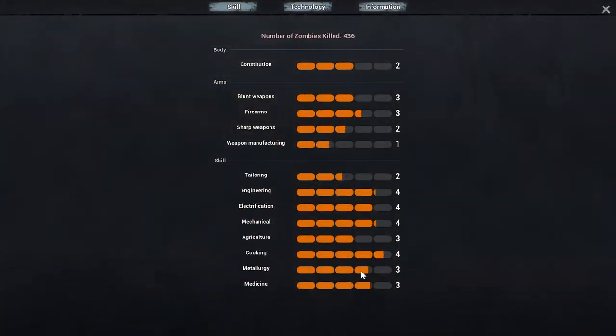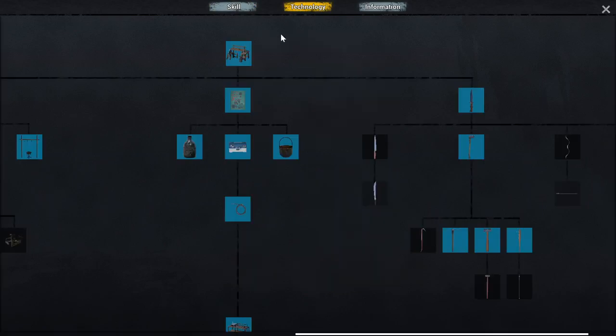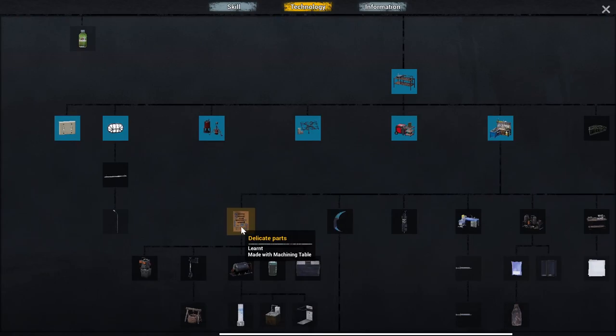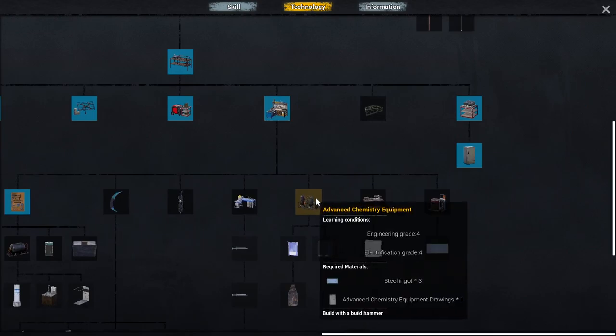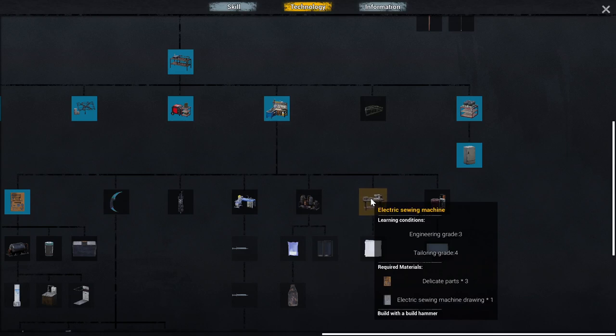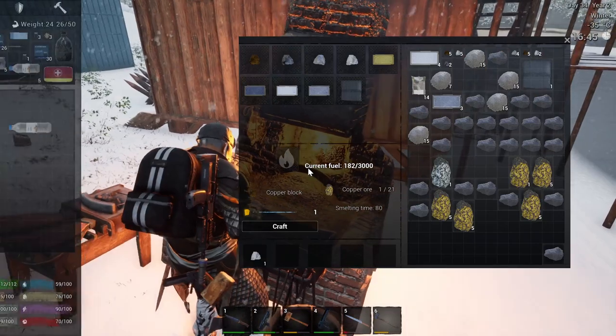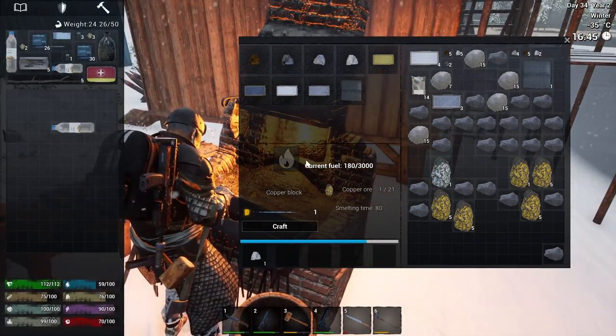So I did get electrician up to 4, engineering at 4, mechanical at 4, agriculture up to 3, cooking almost to 5. Metallurgy, I do need to get up to 4 for some other things. At the machine table, I also got delicate parts. I needed steel ingots for that, so I did break down a couple steel tools, which kind of sucked. I need 3 more steel ingots, but the thing is, I need metallurgy to grade 4. That's kind of the thing.